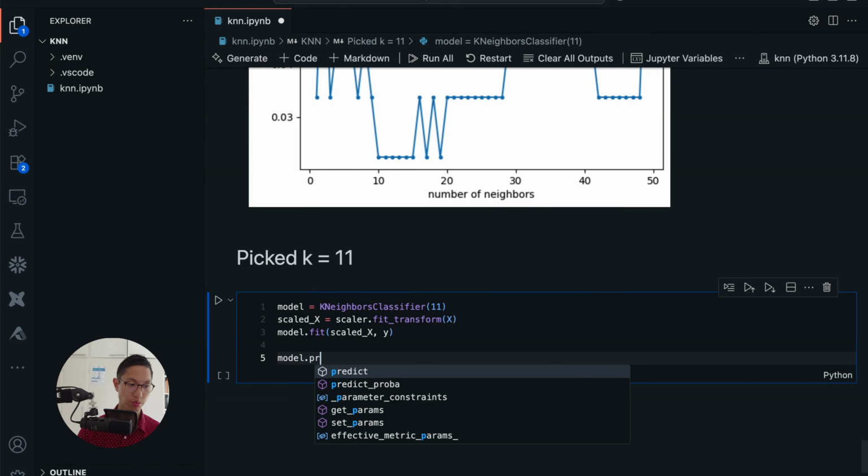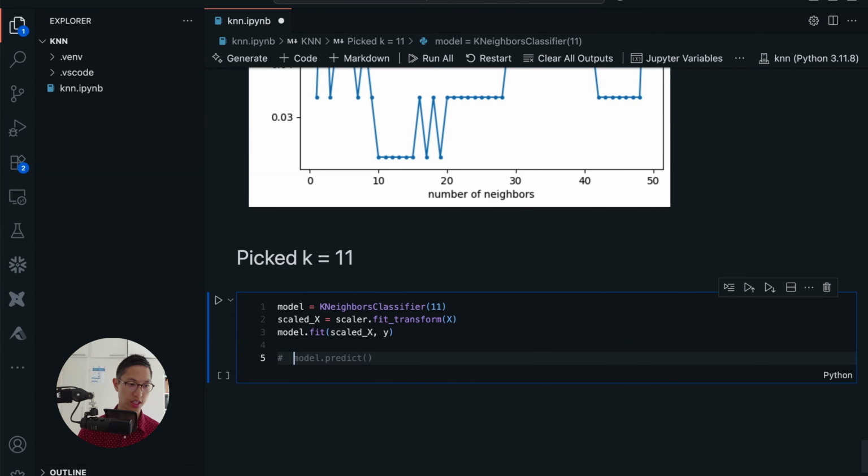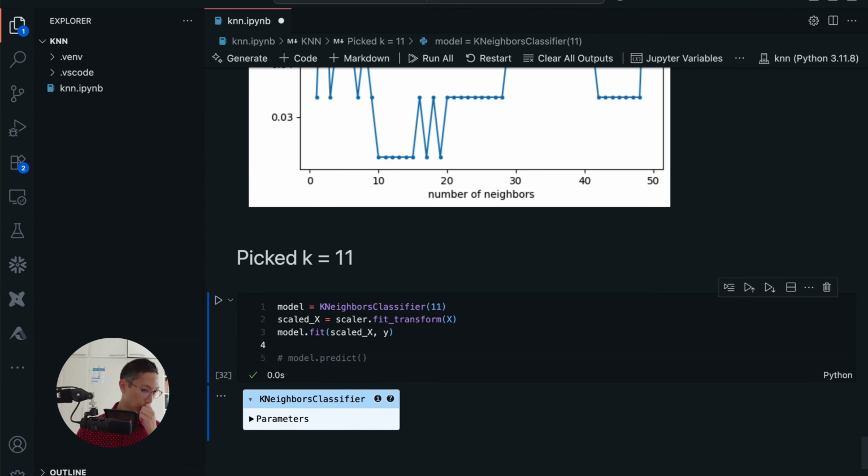You can do model.predict on a future data set that you have. That is the idea. However, you could have changed it so that you used the scaled x train here, and then the model on the y train, and then use predict on the y test. But that is cheating, because that means you have leaked data, because you have used the testing data to adjust your hyperparameter. Then, based on this, you test on the testing data. This will give you misleading results.